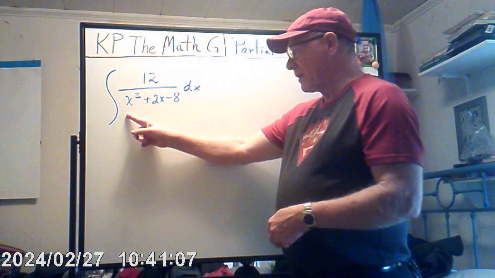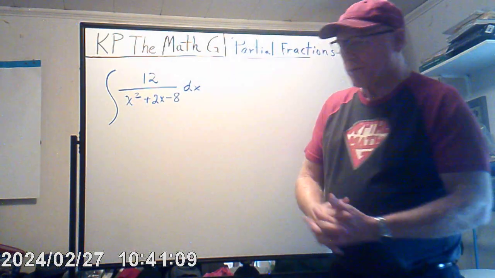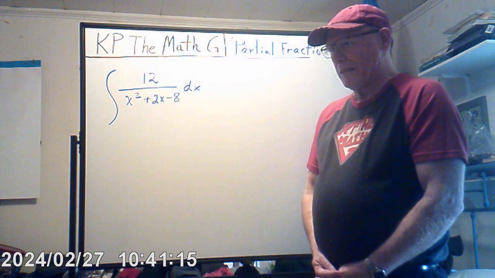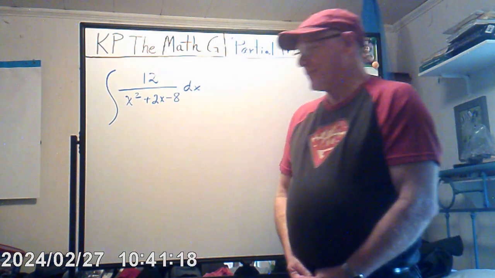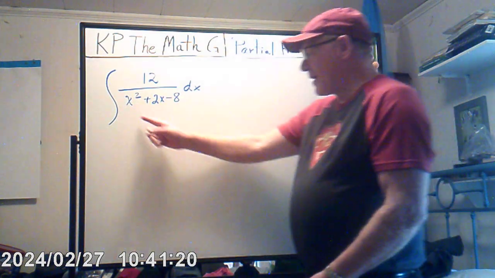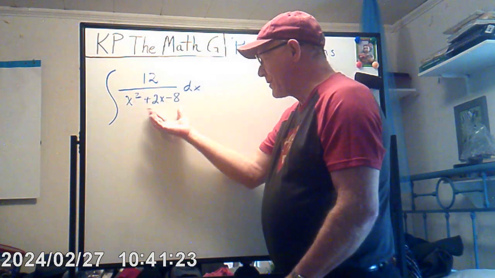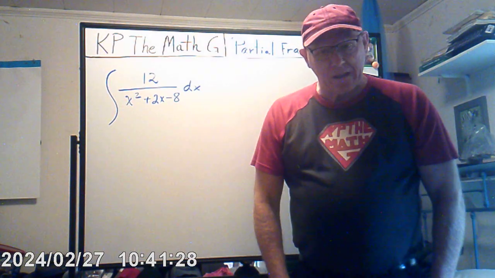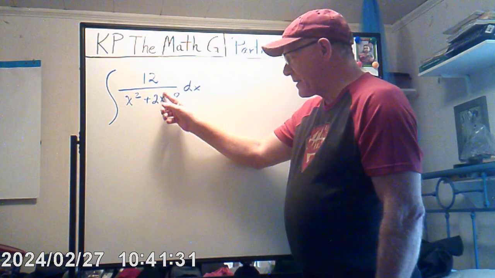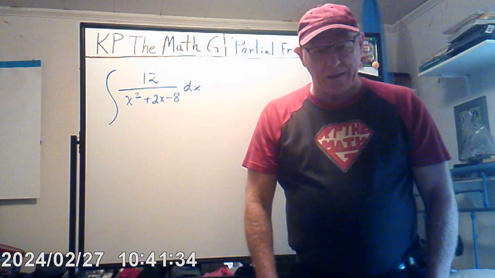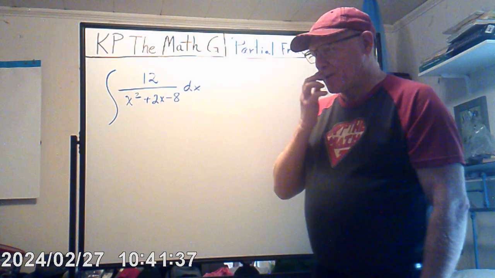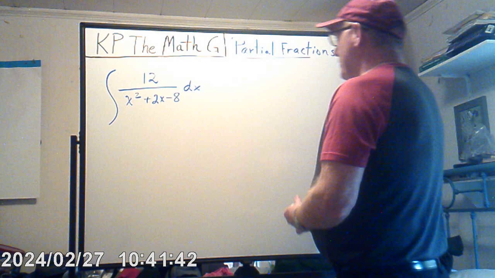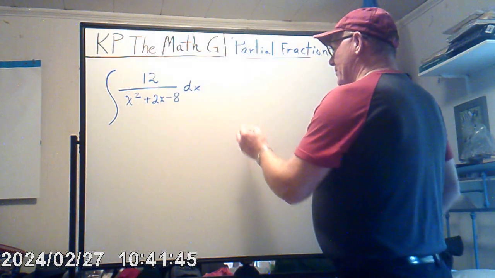Obviously, some people would look at this and say, well, that's an LN problem. What's the problem with saying this is an LN problem? Yeah, you see that x squared right there? If this were just 2x minus 8, this is an LN problem. It's always dx over x to the 1. That's what we're really wanting. And so we cannot do that, and if we did, think about this.